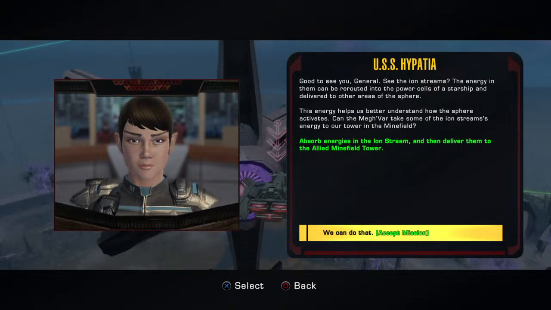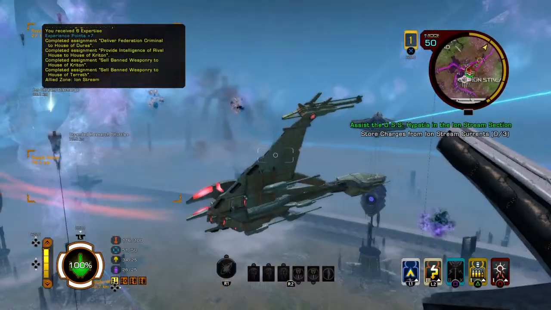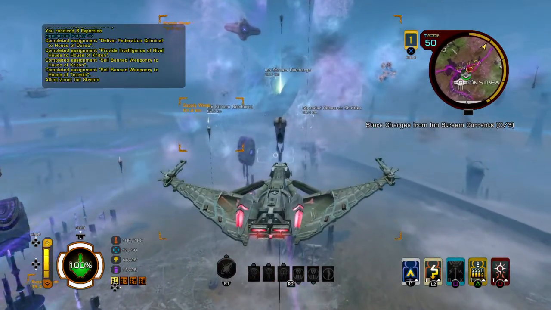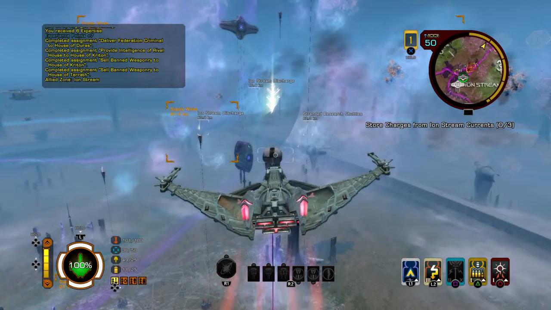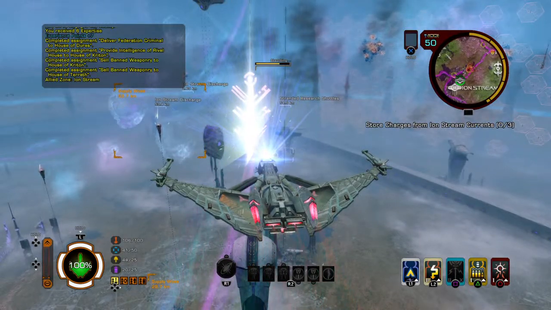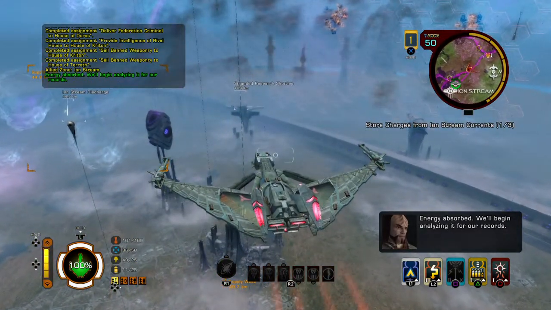Good to see you, General. See, the ions mean the energy in them can be rerouted into the energy cells of a starship and delivered to another area of the sphere. This energy helps us better understand how the sphere activates. Can the mech farm take some of the ion stream's energy to our tower in the minefield? We can do that. So we need to go to three of these ion stream discharges and collect some ion energy, ionized particles. Energy absorbed, we'll begin analysing it for our records.